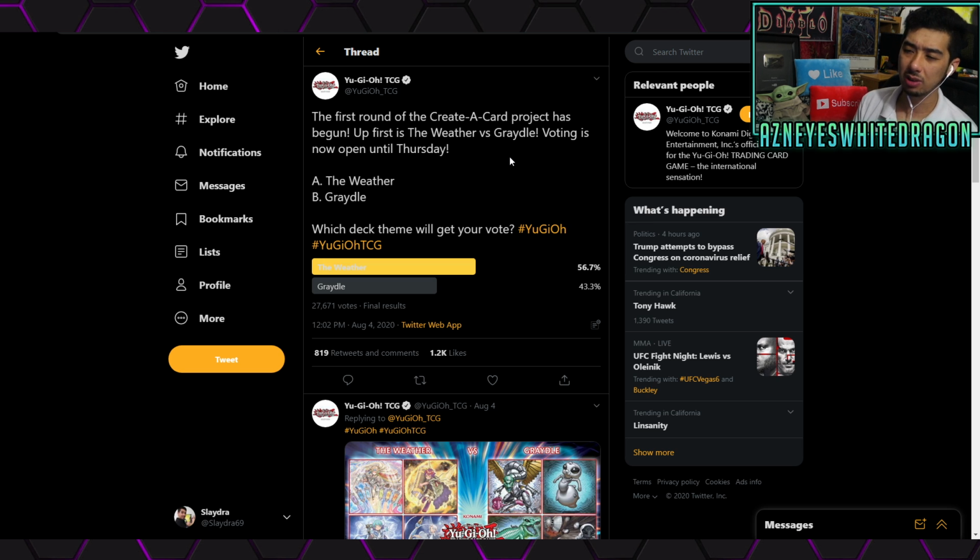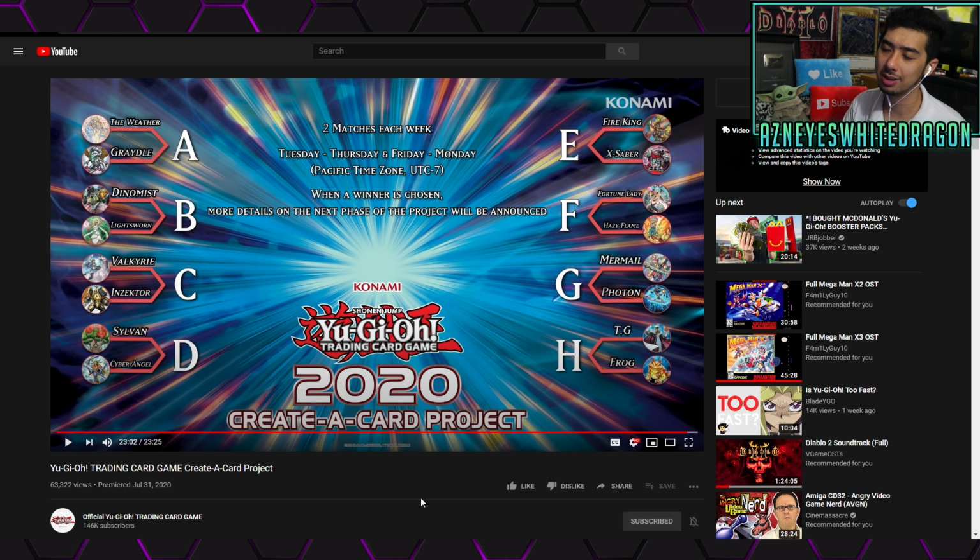So again, there's not really finite details on which card they're going to be giving the archetype, but I think a lot of people speculate it's going to be newer support for that archetype. So that one has already ended, so we won't talk too much about that one, but I'll briefly mention how the archetype kind of plays, as Weather never really took off. Gradle was more of a snatch steal deck.